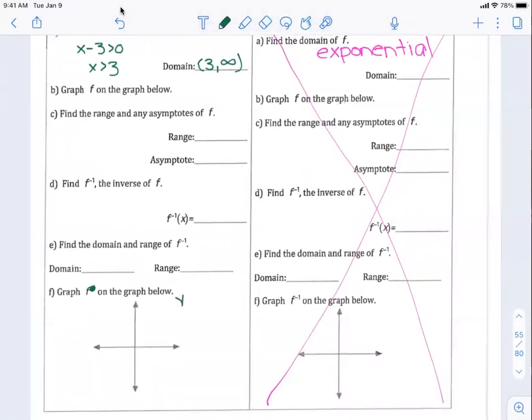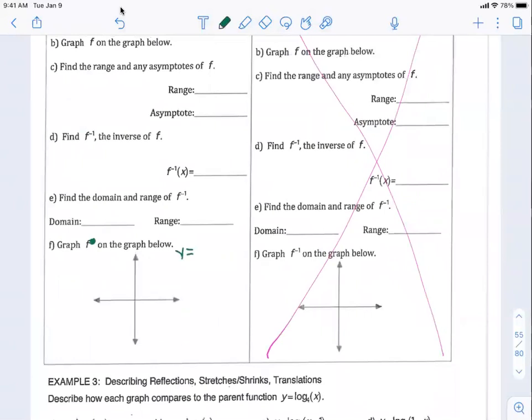So the original equation is y equals negative log base 2 of x minus 3. And it's okay if you write into the next one because, again, we're not doing that problem. So that's the original one, right? You've got a couple of things going on here. First, notice you have a reflection. Because of that negative sign in the front, you're going to flip over the x-axis. And because this minus 3 is inside the function, that means you're going to go right 3. So a couple of things to be aware of.